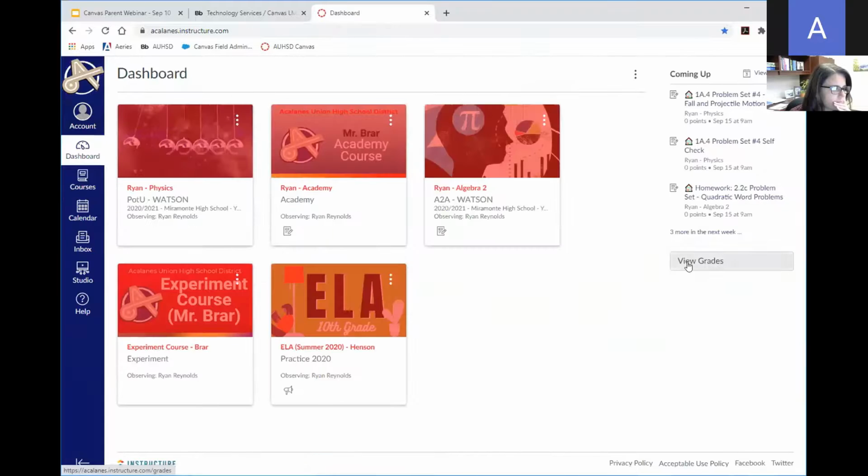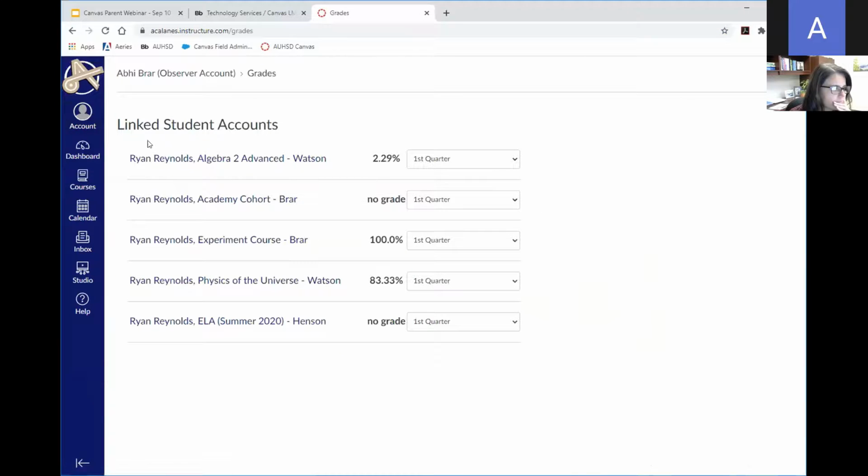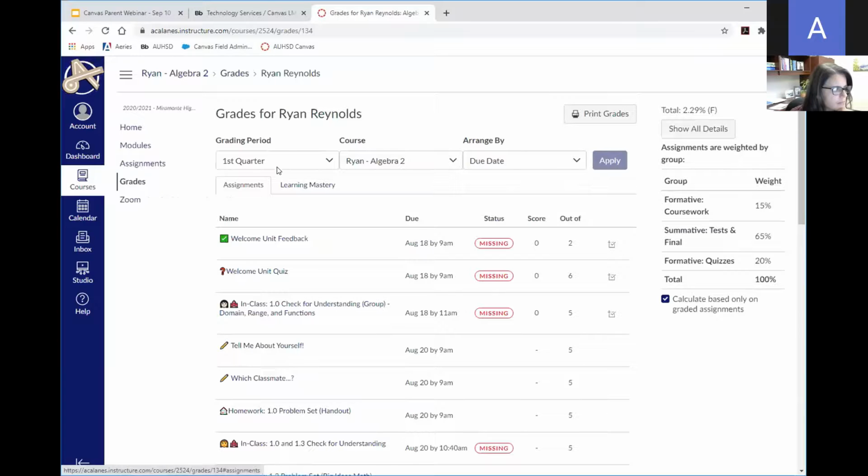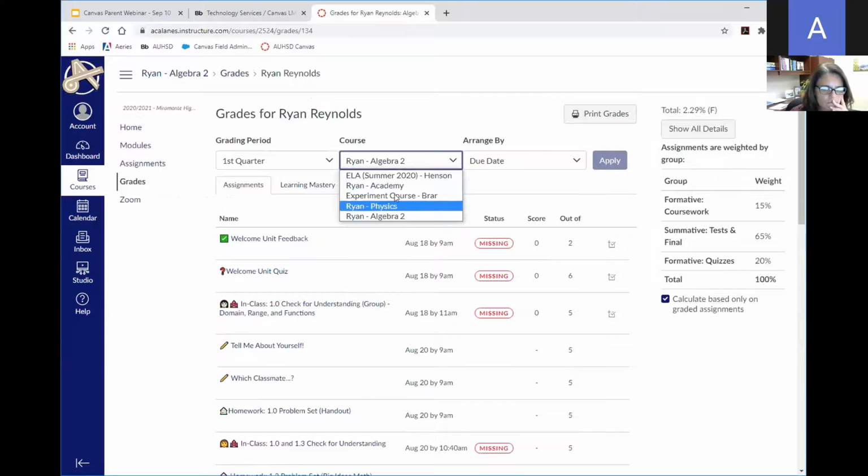Going back to my dashboard, when I click on grades, here, it doesn't change them because it's grabbing from a different place. But I would recommend that when you are in here, click on one of your children's courses, and you can see the grade. And here, it only shows you the options to pick different classes for your child. So unlike the app, where it has a summary for each student in a separate view, the web portal gives you lots of detail, but it doesn't organize it as nicely as the app does in the summary view.